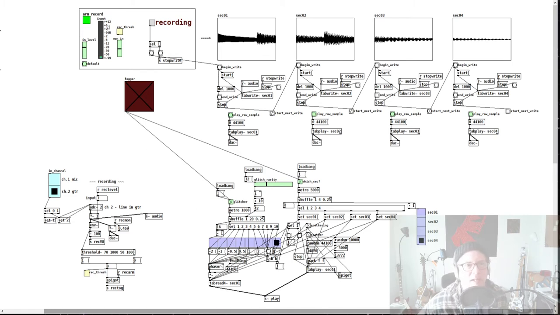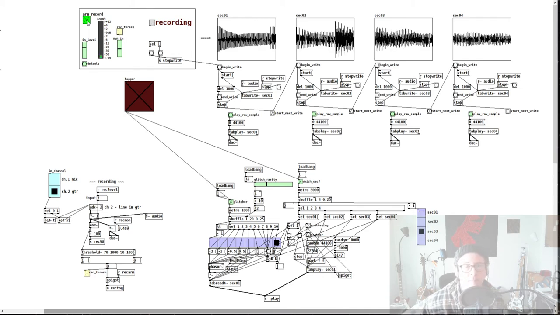So even while it's playing, I can audition sounds, if I want to go, that's just me auditioning that on the guitar. So I know it's going to, I'm going to play something now, and it's going to throw it into these four boxes at the top, and you'll see that as it happens. So let's just try something. And then it stops recording when it drops below a certain level. And now it's going to start chewing on those four segments. And we're hearing something different now.